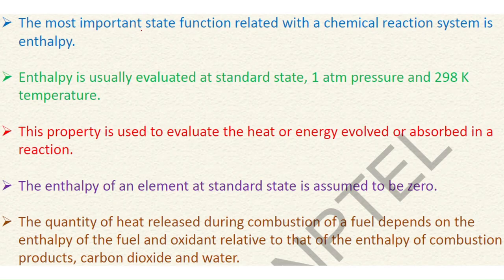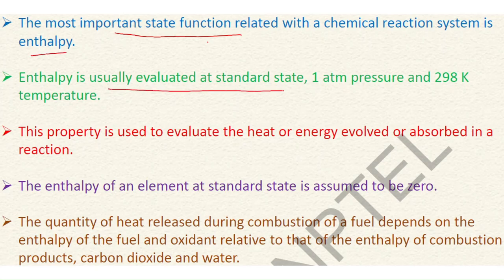Now coming on to the most important state function. State functions are basically the properties which remain the same at the initial and final point, and the path followed from the initial to the final point does not affect the properties. Okay, so the most important state function related to a chemical reaction system is enthalpy.